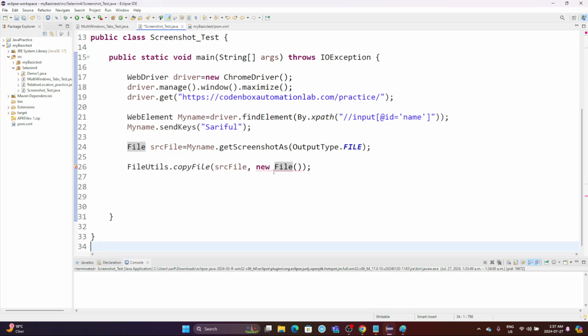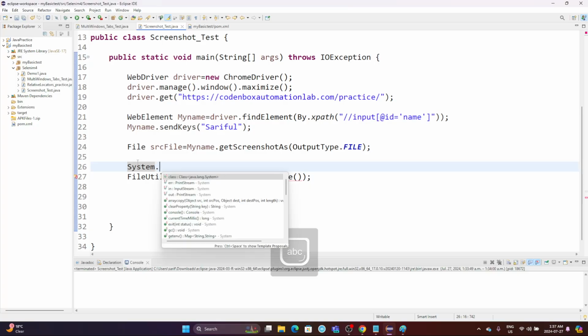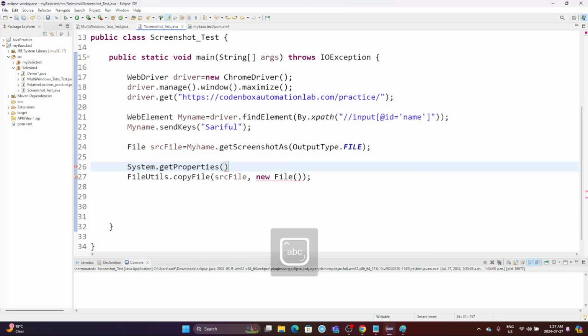To do this, let me put over here the root directory path of our project. So it would be System.getProperty. System.getProperty will help us get the root directory path of our project.